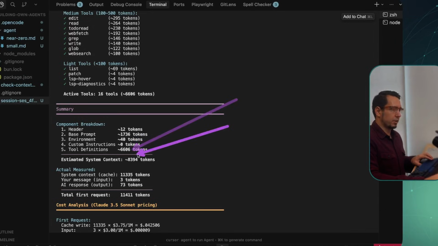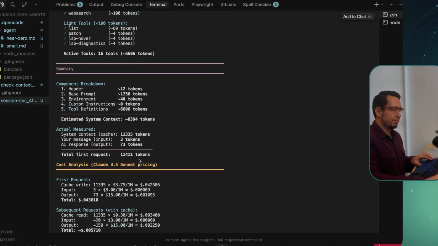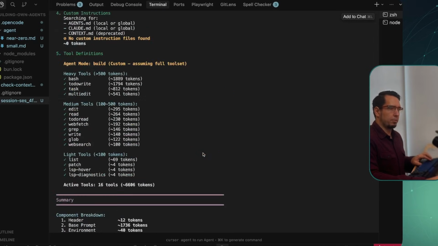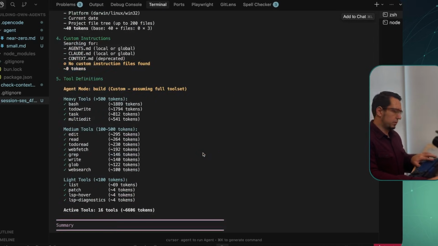The estimated tokens for the system is about 836, and we're estimating what's going to happen here. So our system context was the 11,300 cache, your message, and the AI response. So we can see what happened through this prompt. Hopefully that makes a bit more sense.